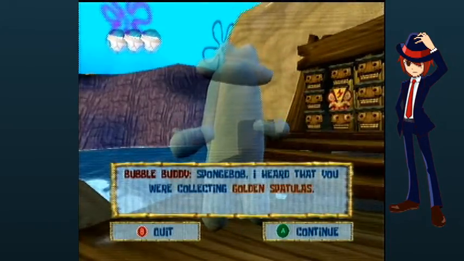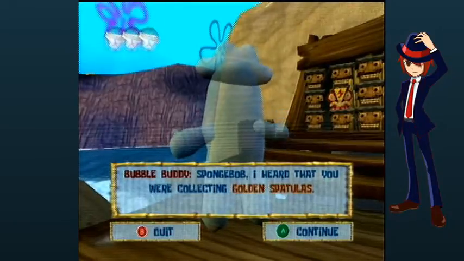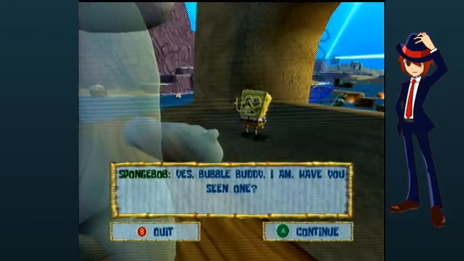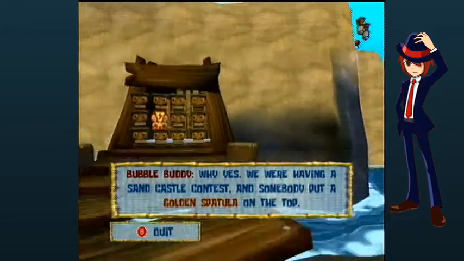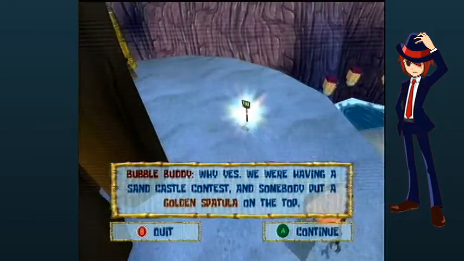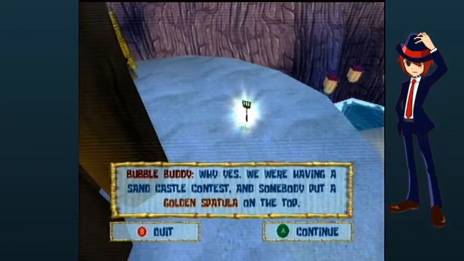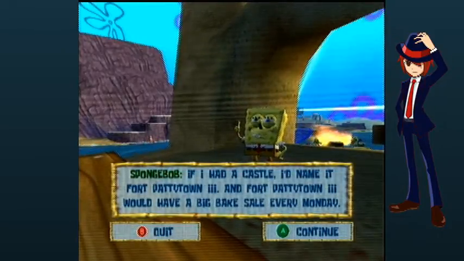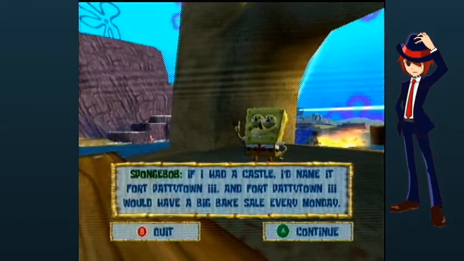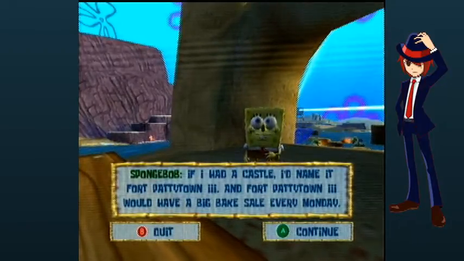SpongeBob, I heard that you were collecting golden spatulas. Yes, Bubble Buddy, I am. Have you seen one? Why, yes. We were having a sandcastle contest, and somebody put a golden spatula on the top. If I had a castle, I'd name it Fort Patty Town III, and Fort Patty Town III would have a big bake sale every Monday.